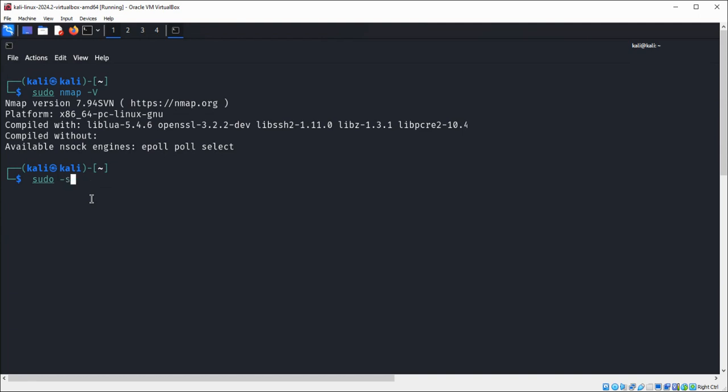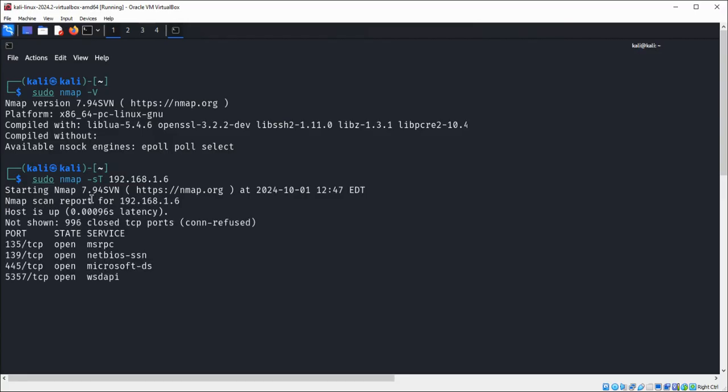So we're going to do sT, and the IP address of the system. I'm just scanning my other computer, and we need to type nmap and just hit enter.